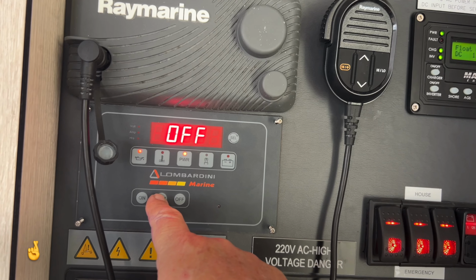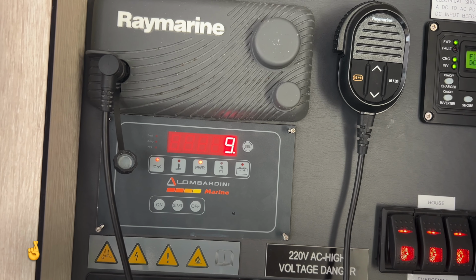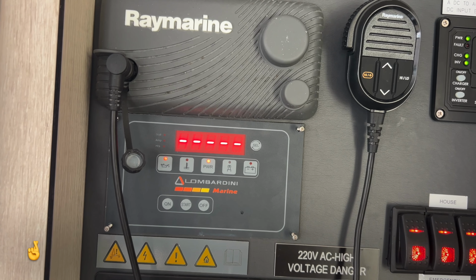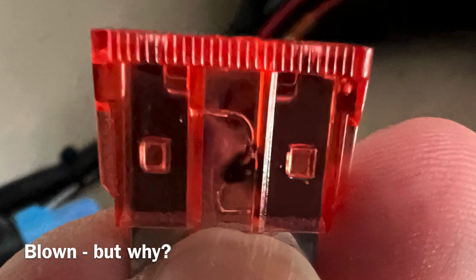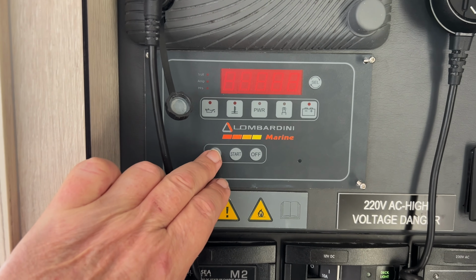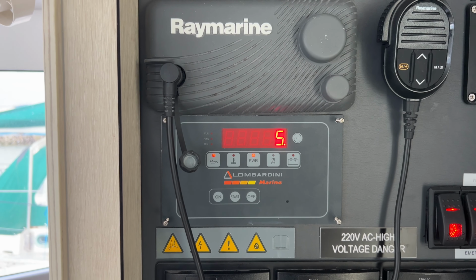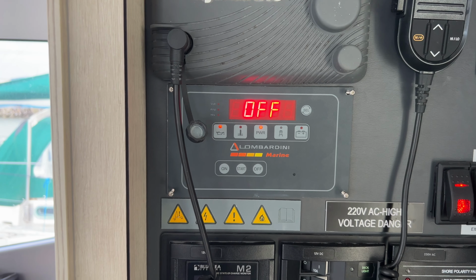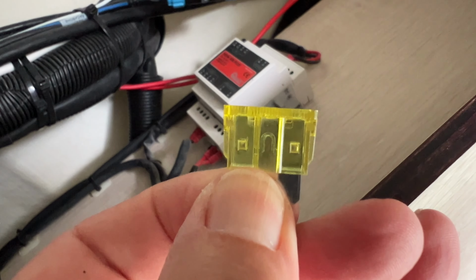Display's looking brighter. It did tend to flicker a bit over the weekend. Okay, so it's still sounding like a starter motor to me. Well, that 10 amp fuse blew. I've been naughty, replaced it with a 20. Well, that didn't blow, and the engine still didn't start, and it made a noise like a poorly or unengaged starter motor going.